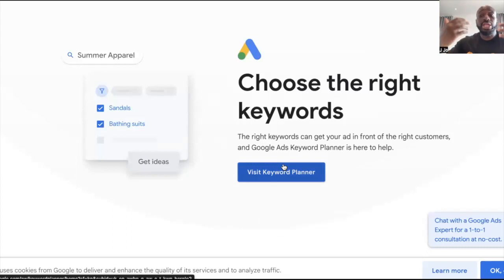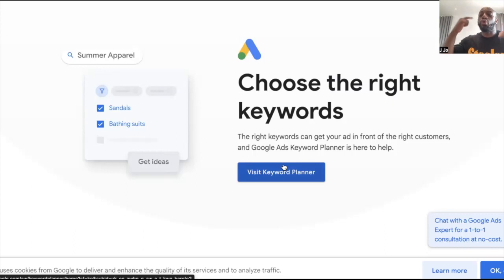But doing keyword research before you're doing the Google ad for search is so important, because keywords are literally the foundation of who sees your ad and ultimately what is going to lead to you getting the results, the clicks, the conversions, the sales, the leads, etc. Keywords are super important, because the way we interact with the internet is by typing in keywords, by typing in words.